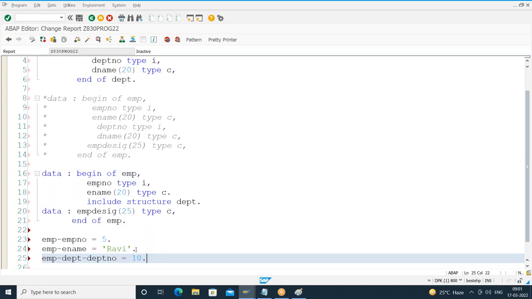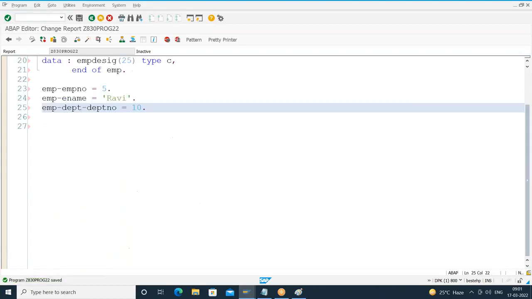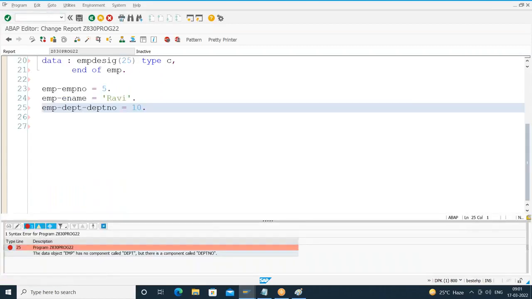Here we are not nesting, we are including, meaning all the fields of the included structure become part of what? Current structure. So when I do syntax check, I am getting an error. EMP has no component called department. So this is ruled out. It will give me what? Syntax error.